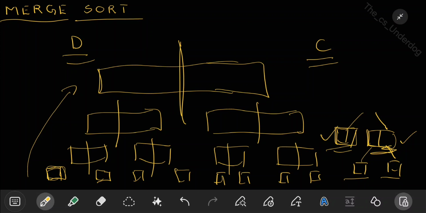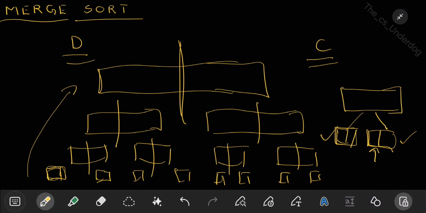Why is it easier to combine? When you're combining, you can use a simple technique. You start from the leftmost side of this array and the leftmost side of this array. In both the arrays, keep a pointer at the leftmost side. Then you compare and see whether the leftmost element of this array is smaller or the leftmost element of this array is smaller. Whichever is smaller, pick that element into the final array's first position. So let us say from the left array you picked one element because it was the smaller element.